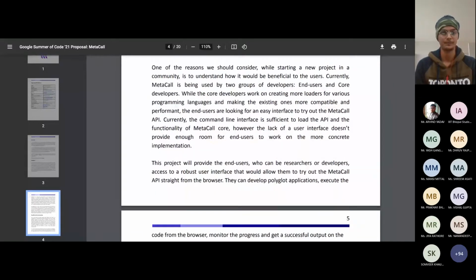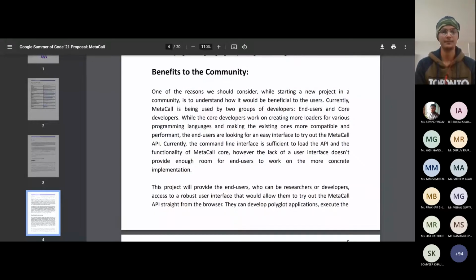And then, what should be the benefits to the community? Because whatever thing you're working on, it should create a positive impact for the community you're working with. Maybe it can be a new feature, maybe it can be fixing multiple bugs, maybe it can be working on the infrastructure side of the project and all. So just put out how the community can benefit from your project.